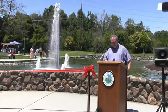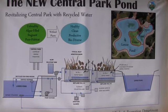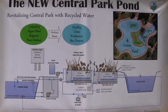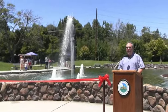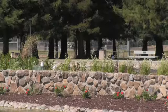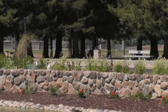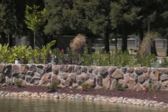This new biofiltration system works by pumping water from the surface skimmers into a loader pond for two wetland pond filtration cells. It goes through an advanced system, and what you can see in this reimagined pond is covered with beautiful new landscaping that used to be on what we called the island — a waterfront situation, appropriately.